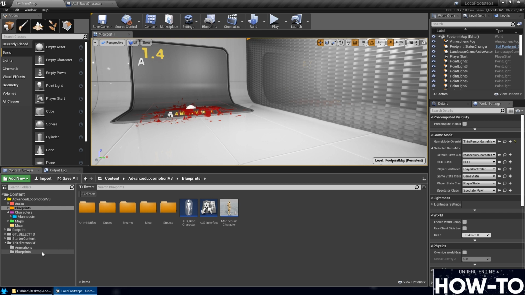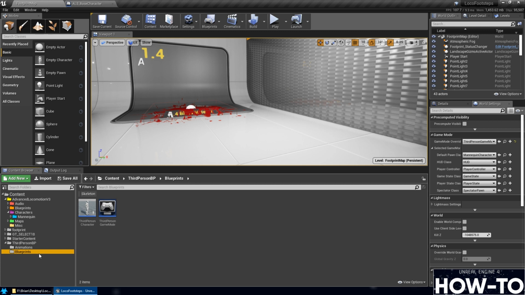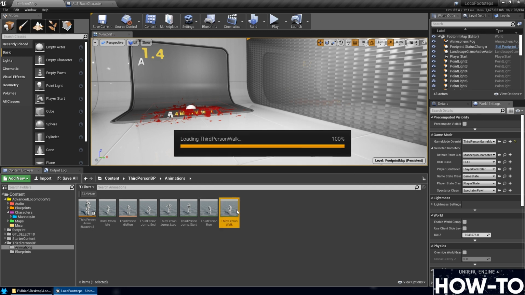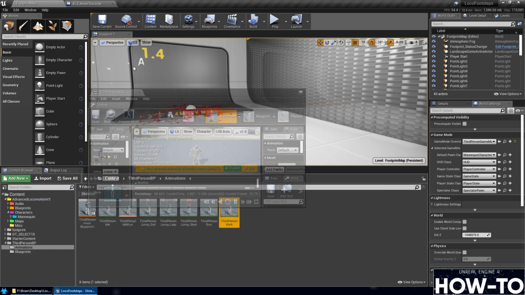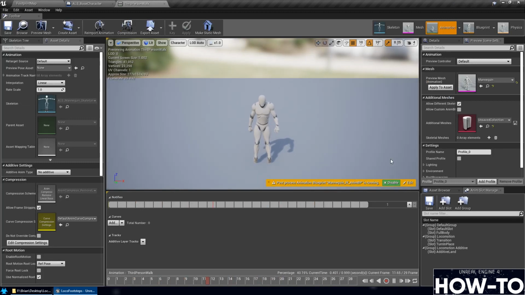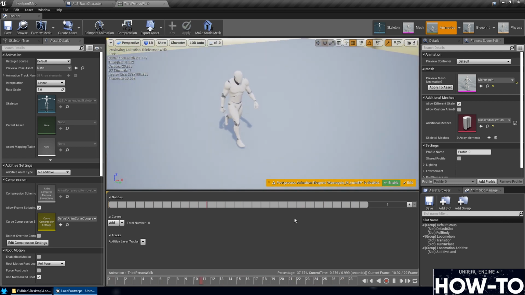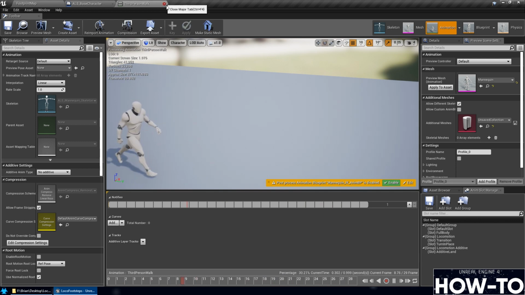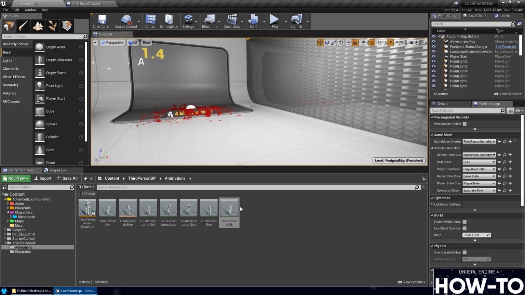All right, so now let's make it so that we can actually hear the right sounds and have everything work properly. First, what we want to do is take a look at how these are being called at the moment. If you go to third person BP and then animations, let's go ahead and look at the third person walk. Now, because this one doesn't properly have the IK set up, let's go ahead and disable the post process there. You can see that it's properly walking. But this one's not actually used. We want to do the run because in that demo, so he doesn't even bother.